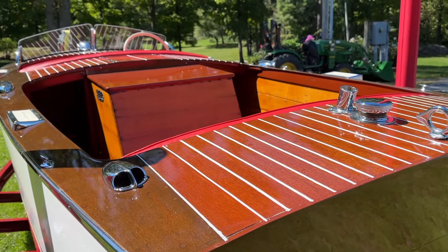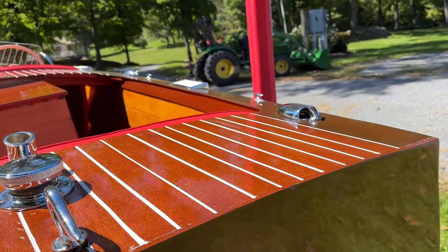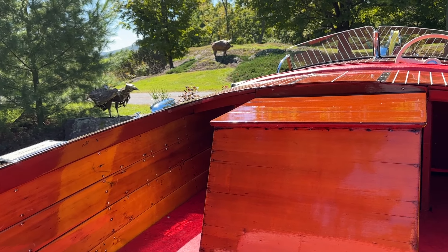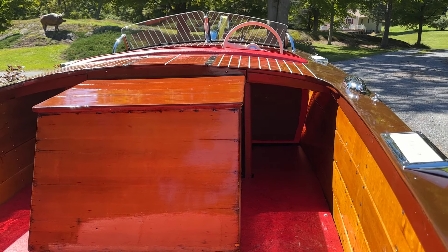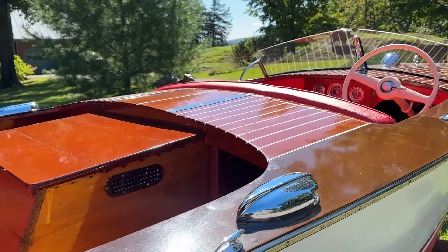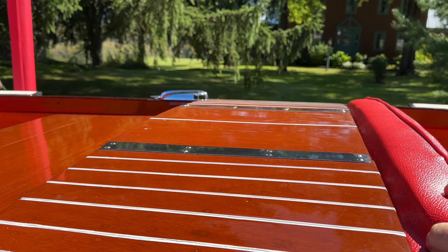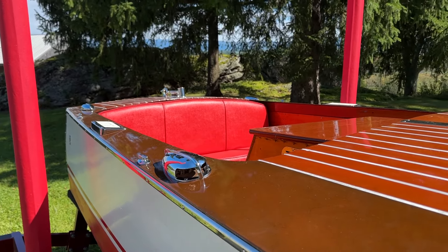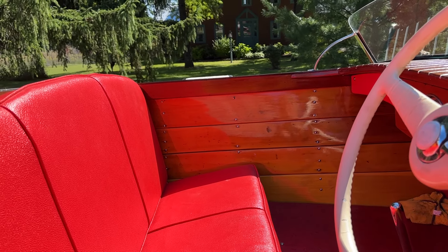We have applied 30 coats of varnish on these decks and covering boards. This special runabout is kind of unique in the sense that — you see the pass-through? The engine box is actually way narrower than the cockpit. The ceilings run right by it, and then there's this wonderful bridge that covers the engine so we can get down there to deal with the battery. Look at that upholstery — that is just perfect. There's not a wrinkle, not a flaw anywhere in it. We only did about 25 coats of varnish on the ceilings. They were all released.